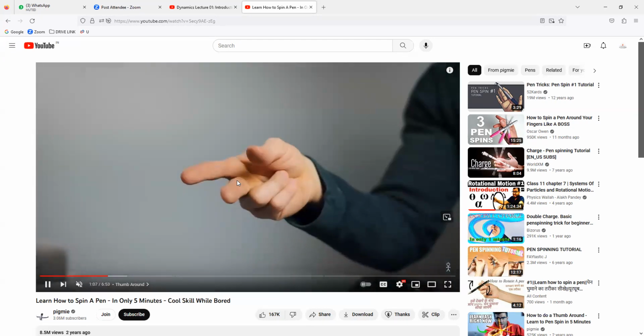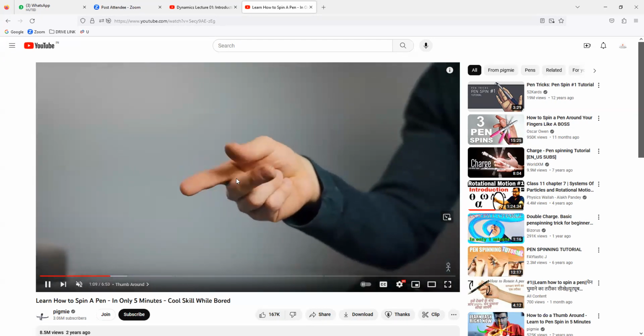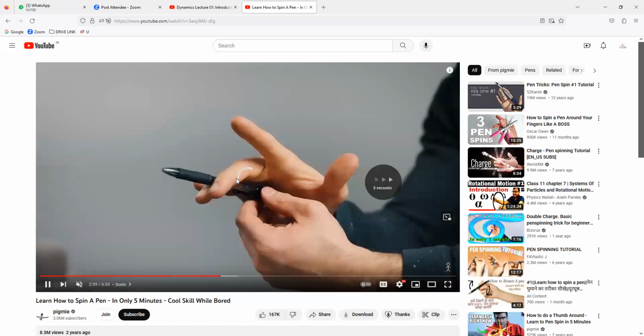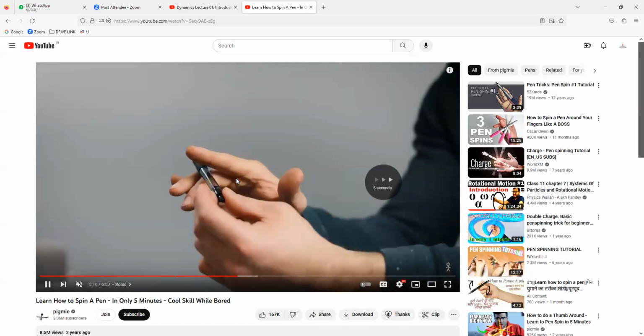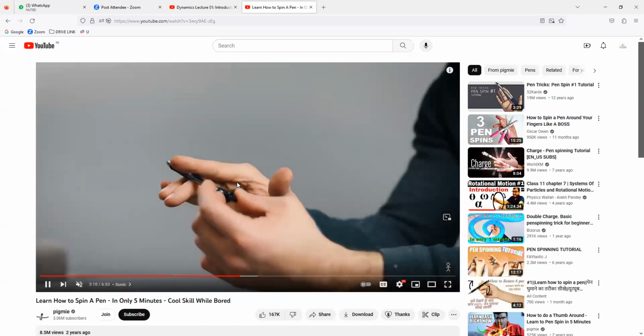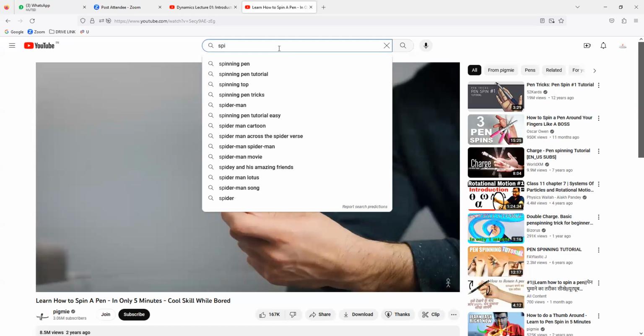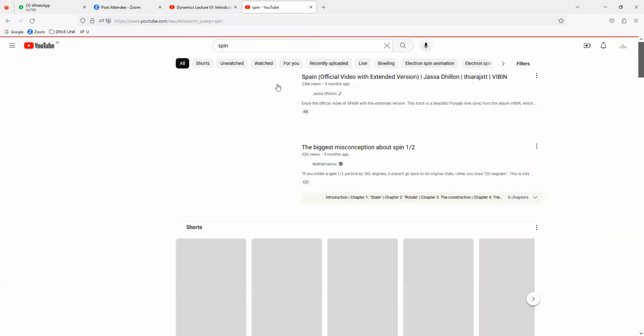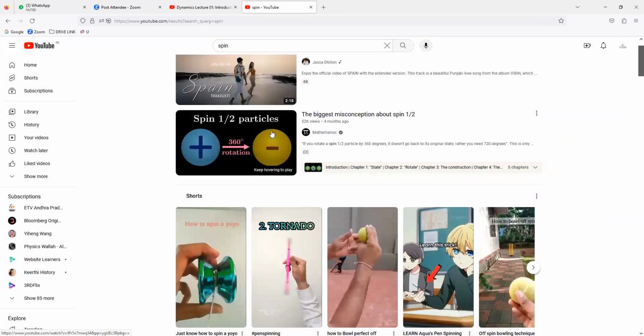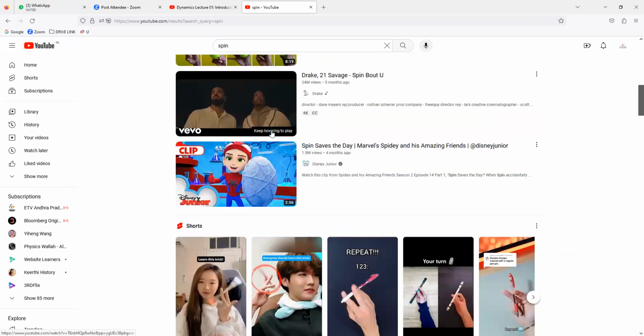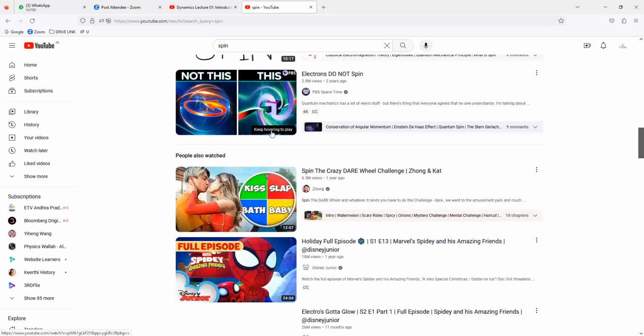there is no fixed point, no pivot point. But each particle of the pen keeps on rotating. Am I right or wrong? Yes. So you can take it as rotating like a spinner. You all know that. So there is no fixed point. All of you notice how the spinner will rotate based upon a particular point.